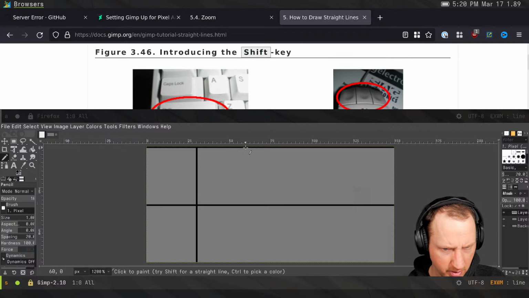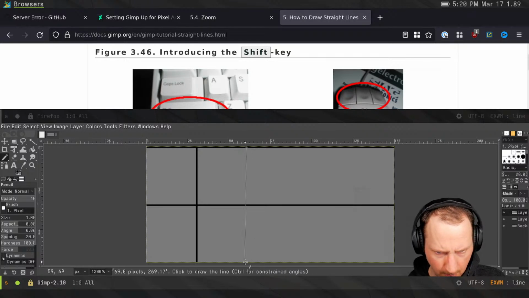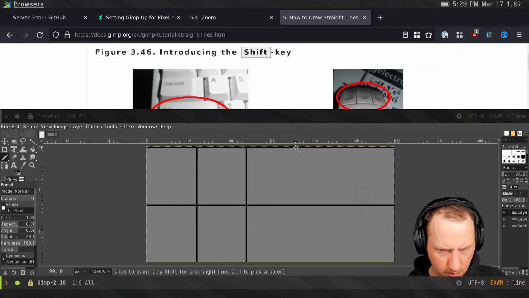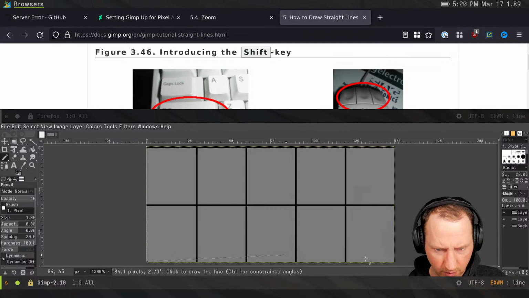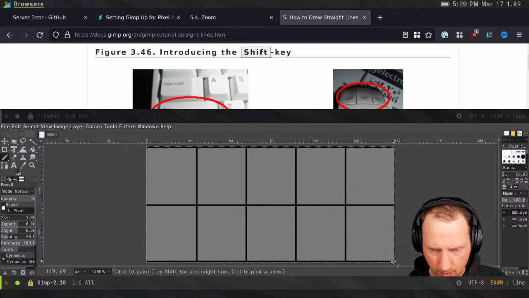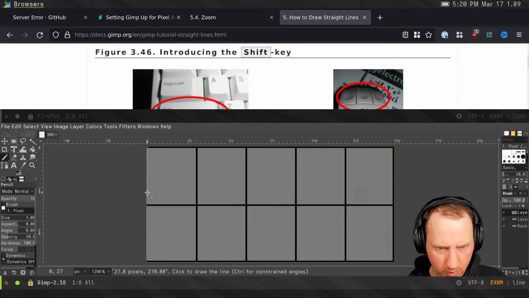So 60 would be the next one. And then 90. Whoops. All right, right there. And then what would it be? 120? 120 right here. Okay, so let's just finish this off. That gives us a bit better of an impression of what we're doing.